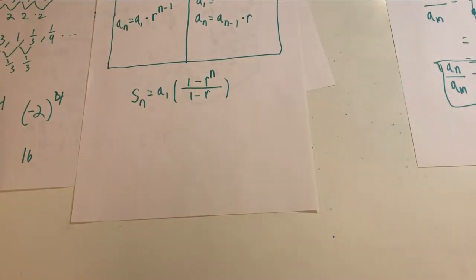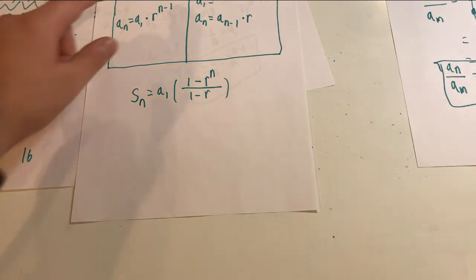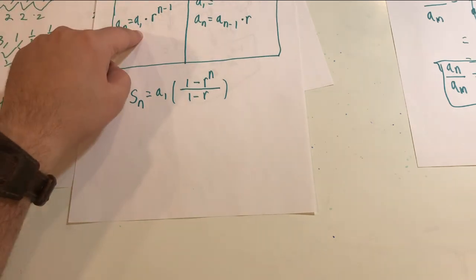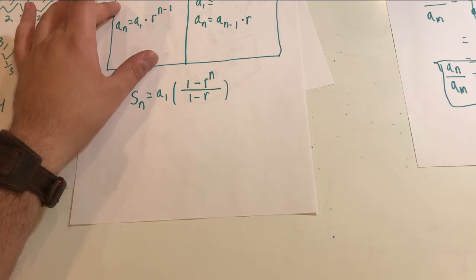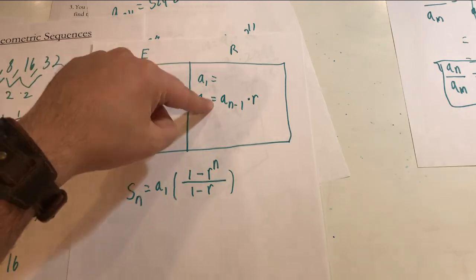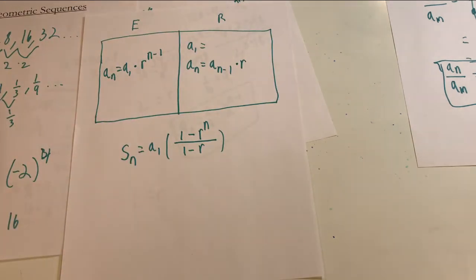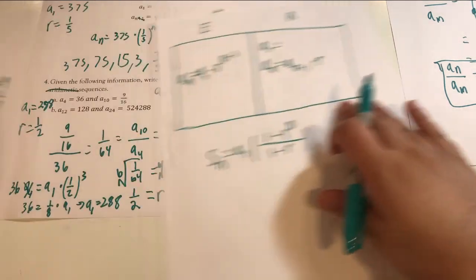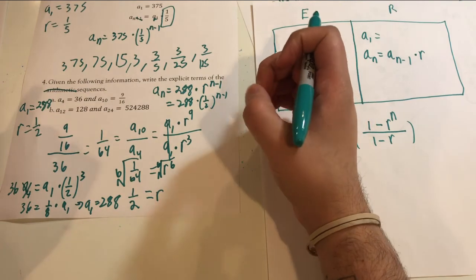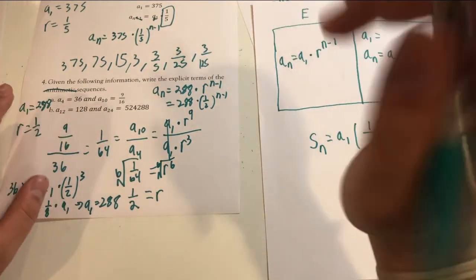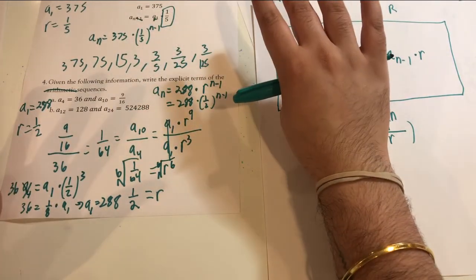And also remember the summation formula. That's probably going to come up a lot less when you're dealing with geometrics in an algebra class. It comes up a lot in other classes. However, it's still important to memorize for the rare instance that it is used. The general idea for a lot of these questions: know how to get the explicit formula. Know how to get a sub 1 and know how to get r, because then you're able to write the explicit formula, which allows you to pretty much go anywhere. You can go from the explicit to the recursive. You can use the explicit to find a sum. You can use the explicit to find a specific term, like the 8th term, 10th term, 52nd term. You could use the explicit to do that last question we did, where here are 2 specific terms, write the explicit. It's all about having these 2 pieces of information, the first term and the common ratio.